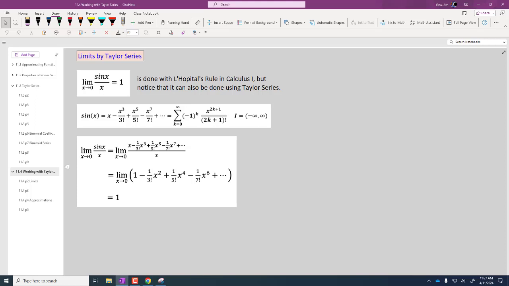So if we look here and we replace sine of x with its infinite series, and then we take that x in the denominator and distribute it into the numerator, everything simplifies to that. When you plug in a 0, the tail goes away, and the only thing that's left is the 1. So you can use this any place that you're doing calculus, like a limit, a derivative, an integral. If you know a function's Taylor series, you can replace the function with its Taylor series. So that's all that's happening there.